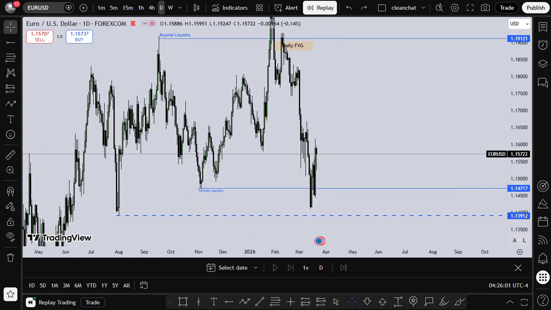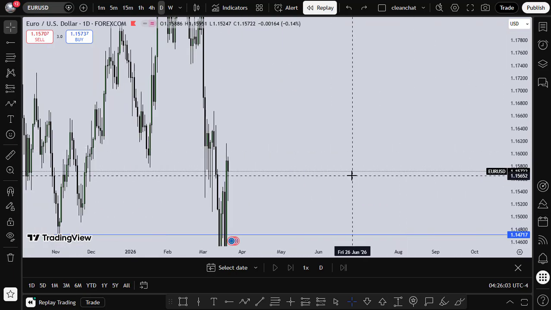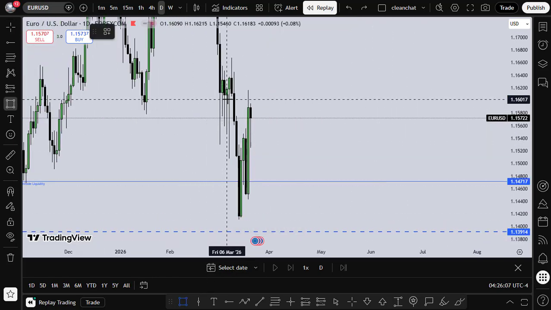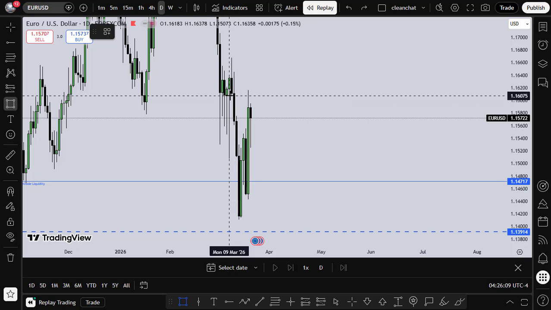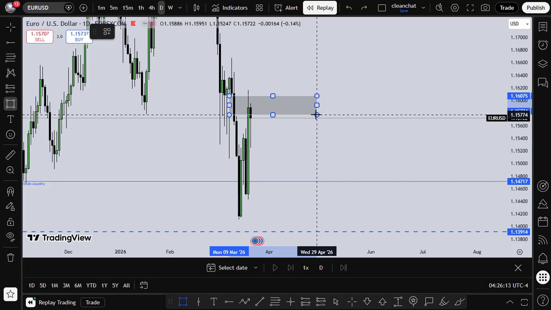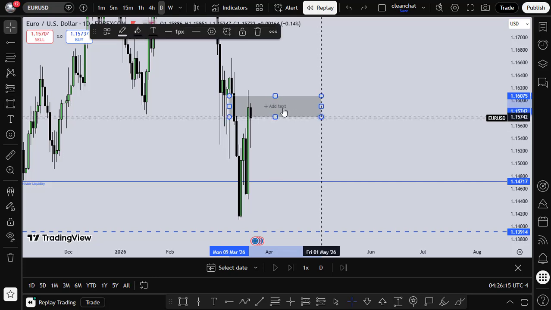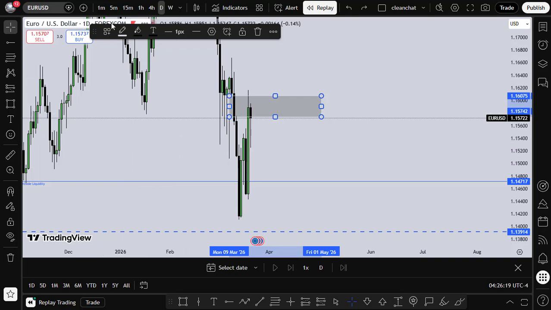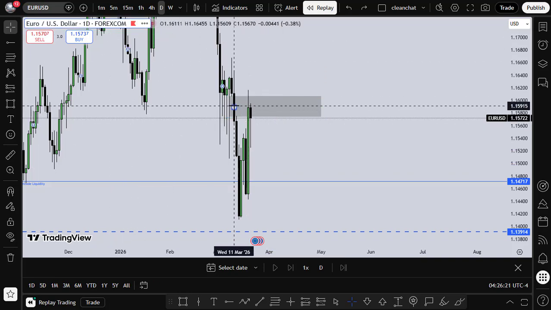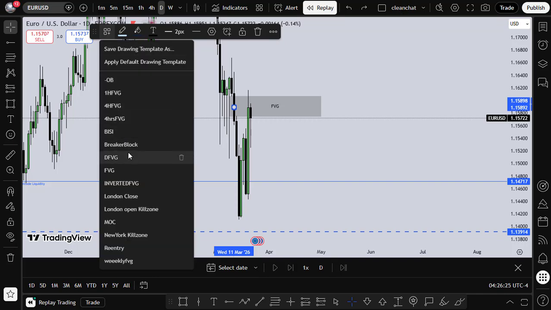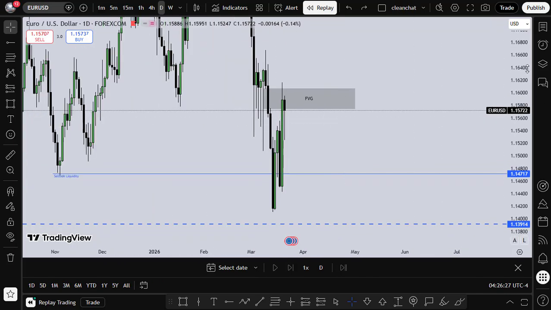What did price retrace into? Let me draw it out so that you can see. All right, if you open your eyes, you see that there's a fair value gap here. So price drew into it. That's our discount PDRA coming. Alright, these are daily fair value gaps. Sorry guys, my cursor has been a bit slow. Yeah, so these are daily fair value gaps that I'm looking at.